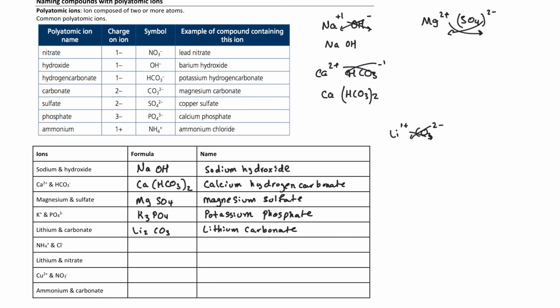Now, for the next one, we got NH4, which is a positive charge. I want to cover this one with you. You can see if it's NH4 positive, it's a cation, and then you got the Cl, which is an anion. So we have to name it using the same naming convention as before, where for the anion we add the "ide" at the end.